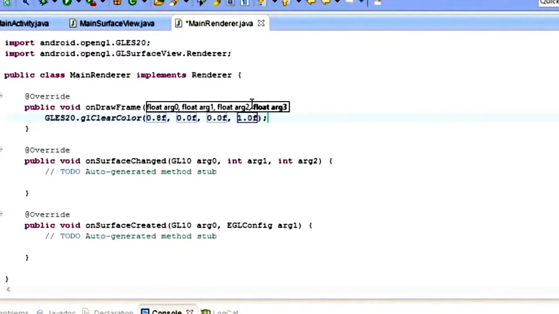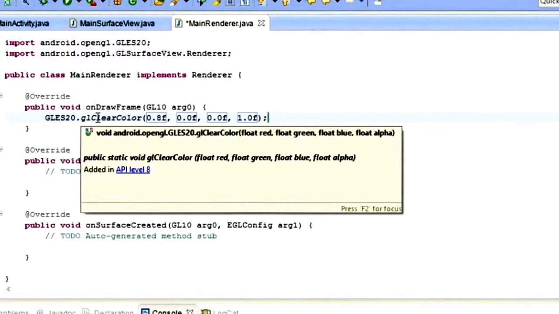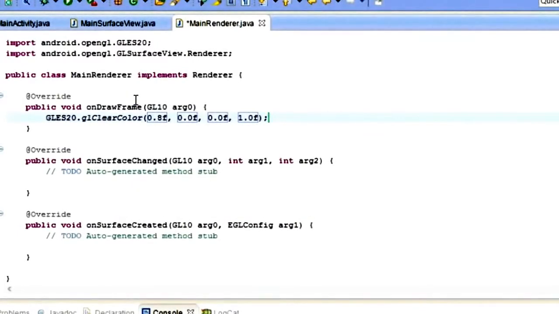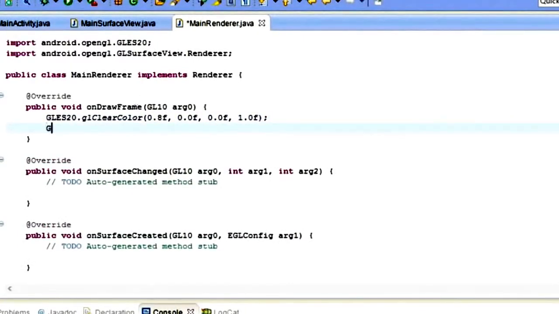I'm going to set that to 1. 1 is 100% opaque, and 0 is 100% transparent or 0% opaque. And we're just setting the color so that whenever it refreshes the draw, that's what the background color will be.